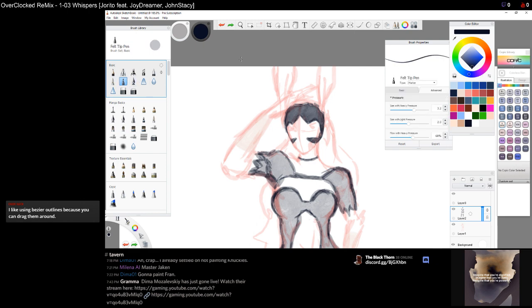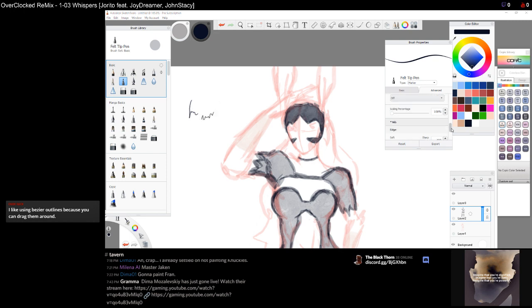You know what? I like the felt tip pen, and I'm going to reduce it in size. Flow with heavy pressure is going to be high, as well as flow with light pressure a little higher, and no stamping allowed, so it's going to be straight up, and then I want a sharp edge just like that.